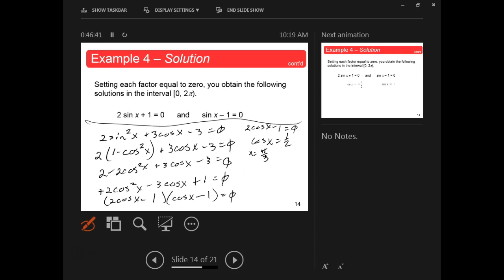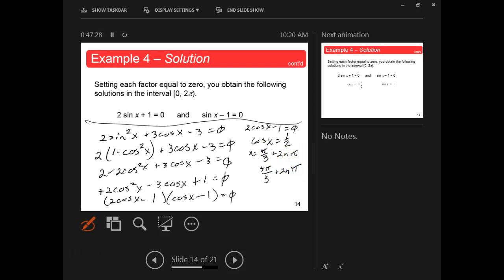Hint, same reference angle, pi thirds, but now it's pi thirds below the positive horizontal axis, right? We're talking in thirds though. 5 pi over 3, just short of 2 pi, which would be 6 pi over 3. So this will be 5 pi over 3. But since we're dealing with no interval here, what do we need to put? Plus 2n pi.